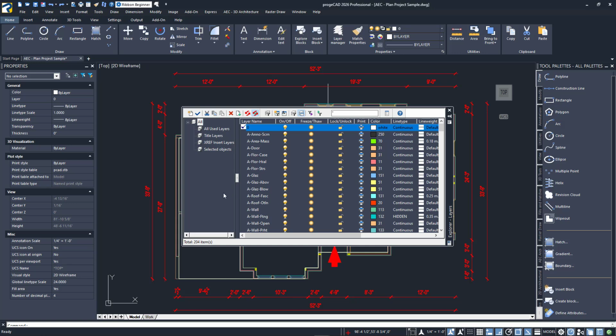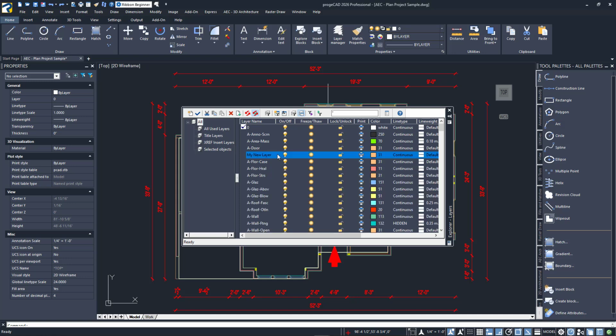To create a new layer, click the New Item icon in the upper left corner of the palette toolbar. A new layer row will appear beneath the currently highlighted layer, taking on its property values. It will initially display as an edit box, so you can enter the name that you want.